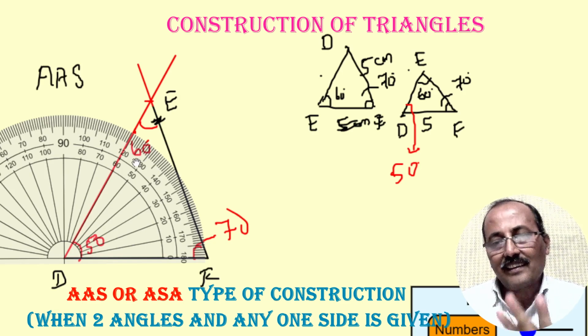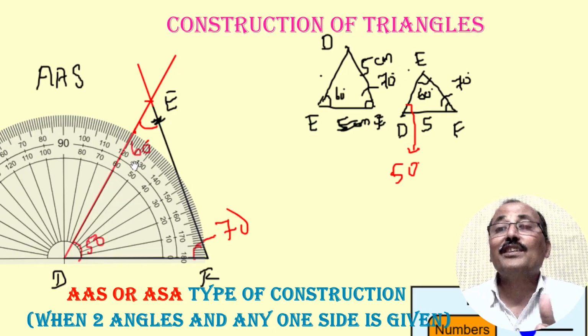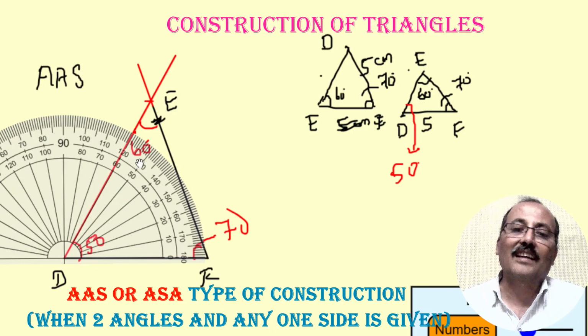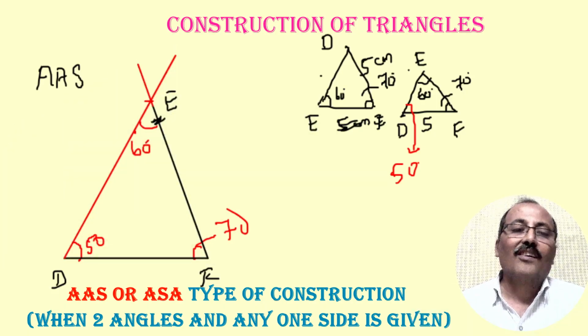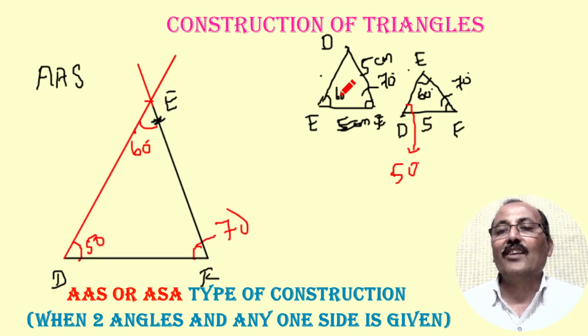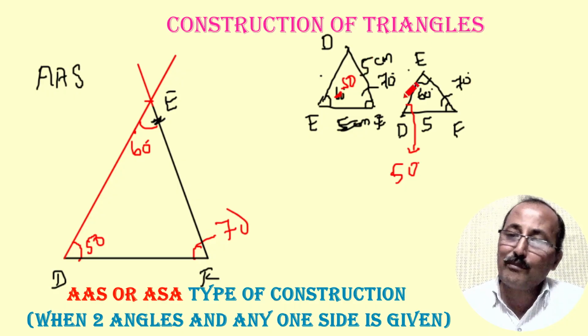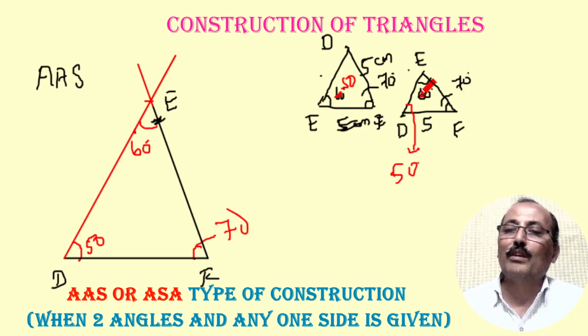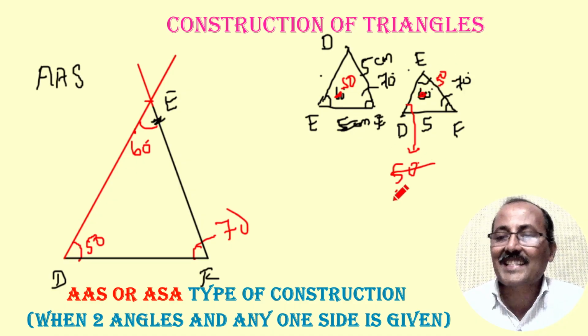Shall I correct it or leave it as it is? I leave this question as it is because there is an error. Now we can change the question itself. I'll change this question. What is it? Construct a triangle with this one as how much? 50 degree and this one they didn't give. And this one is 70 degree and remodified diagram is this one. This will become 50 degree and here what I aimed this one will become 60 degree.